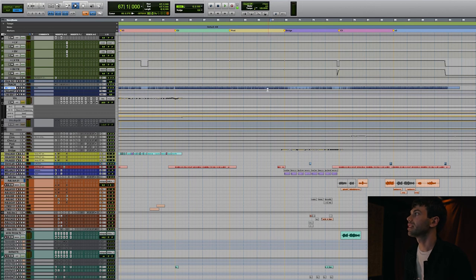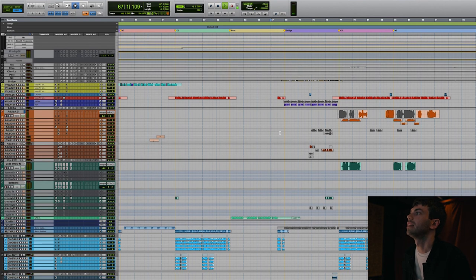And then we should check out this bridge section, because this is kind of fun. If I just mute the instrumental, there's a lot going on here. We had a bit of fun.